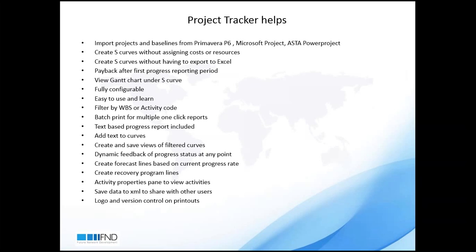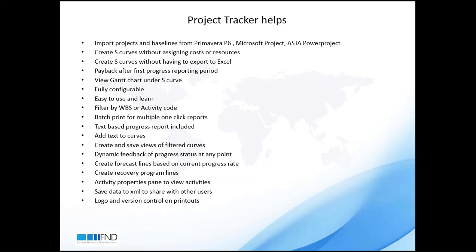So how does Project Tracker help us? Project Tracker allows us to import not only projects but also baselines from P6, MSP and Asta Powerproject, and it is able to create S-curves without assigning costs or resources to our project. And it is also a very nice functionality of Project Tracker that we can display a Gantt chart under the S-curve, so we can analyze each activity's progress and see which one is affecting our progress rate.